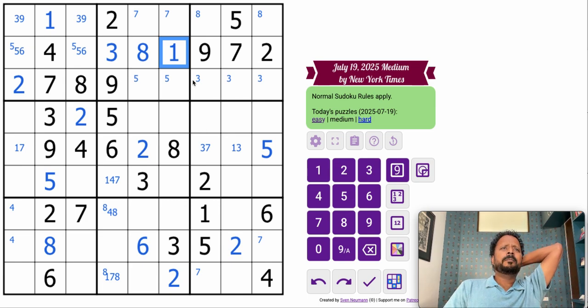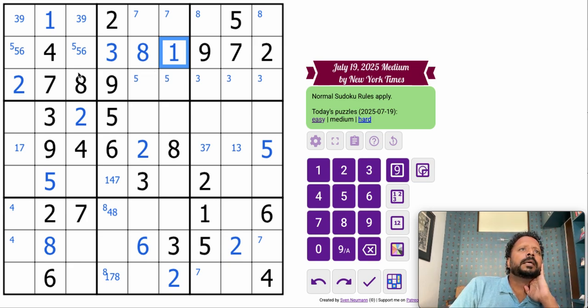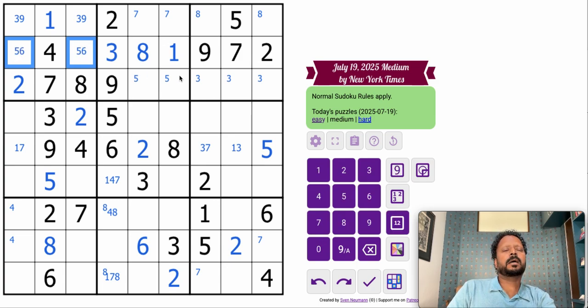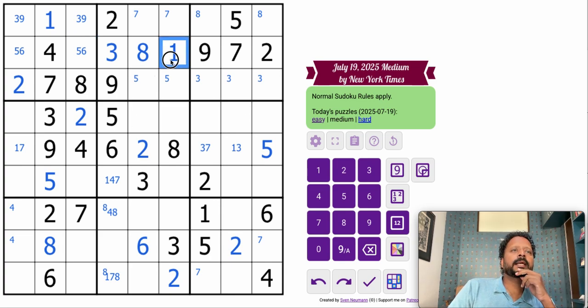Okay, anything else that we can make out? I don't see any other thing. This box seems nice, like 3, 9, 5, 6. We don't need this corner marking anymore. Seems a little progress. Let's see. Let's cycle through 1 to 9 again. Maybe we'll get a little more progress.